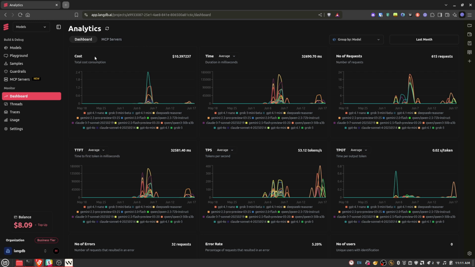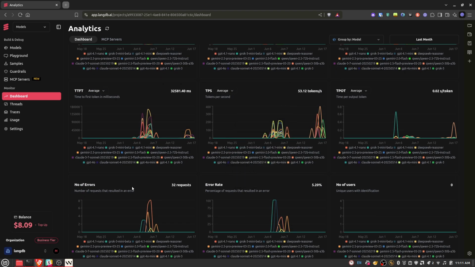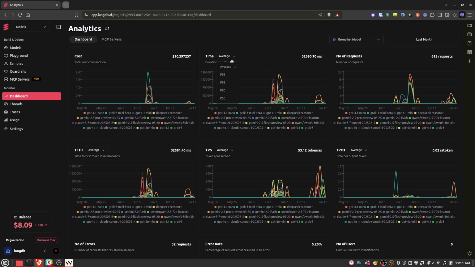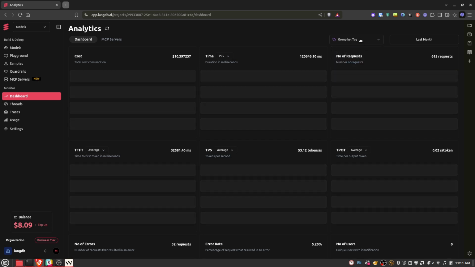It will show you the total cost of the project over a time period, in this case the last month, number of requests, time to first token, throughput, number of errors, error rate, number of users, time per output token, tokens per second. You can also check out P99, P95 depending upon your requirements, and you can change it by tags and providers.